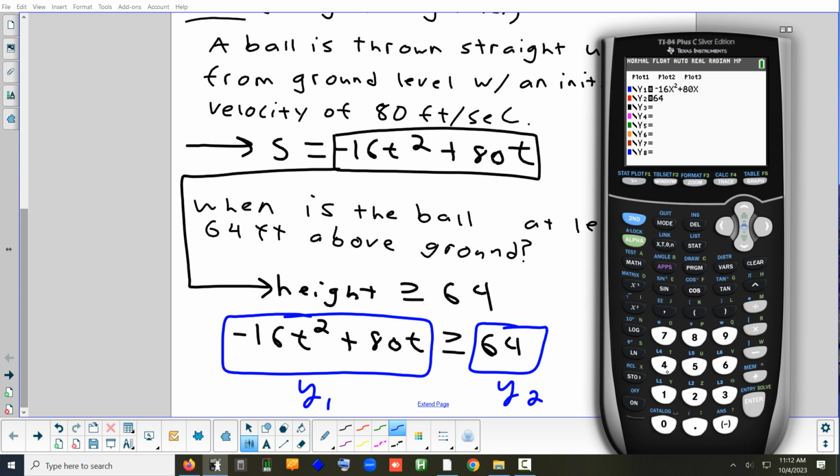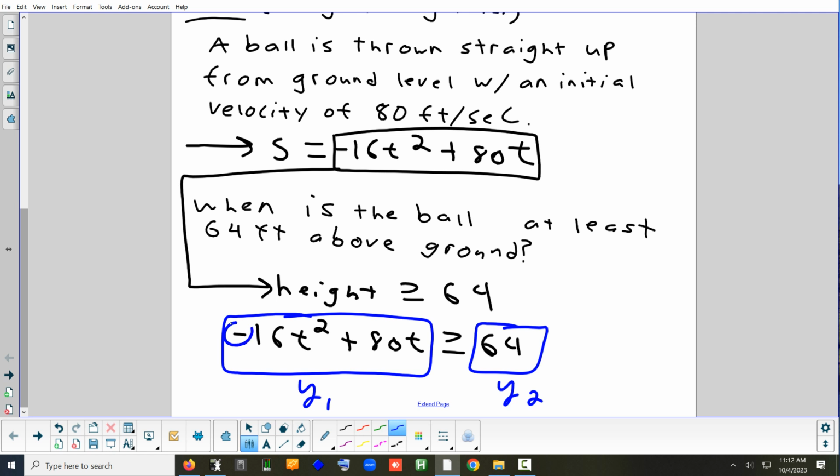Now, when you draw something with an exponent of 2, what shape is it? It's not a line. A line would be y equals mx plus b. This is quadratic. So what does that look like? It's going to have a U shape to it, like a parabola. But it's going to be upside down, because that negative flips it.